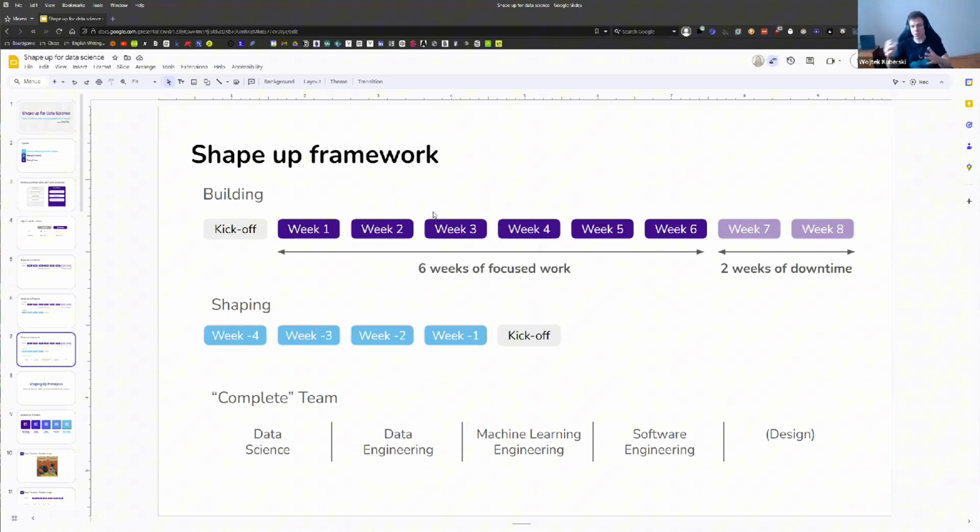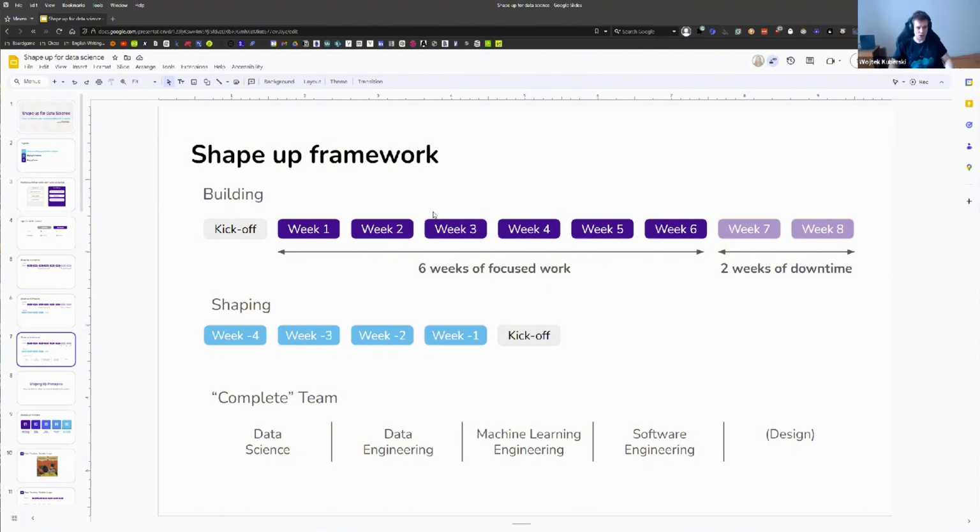Or maybe we might want to have more than 1 software engineer because the deployment is very complex. Maybe we're doing something in embedded software. Then we're going to have more engineers. But the bottom line here is that we need to have a team that, without reaching for external resources, can deliver the project in a fully end-to-end fashion.